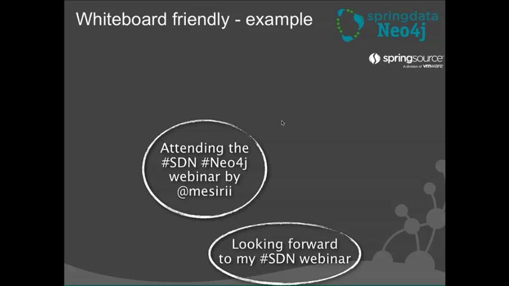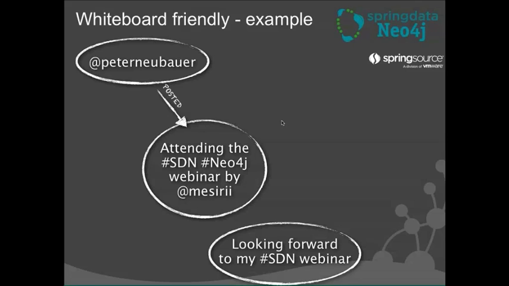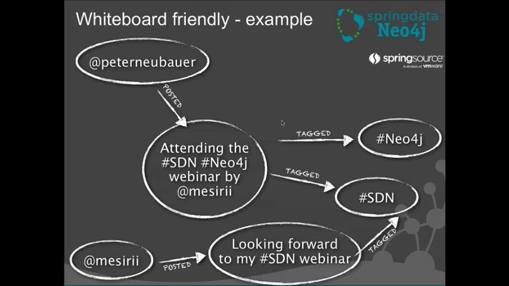Of course, you can also do the whiteboarding not with abstract concepts. You can also start from concrete data that you have. So in our case, it's the actual tweets, which have a poster, so an author who posted it. Then they actually have tags, which you can already see in the tweet text, and we'll be referring to those. And lastly, we have the mentions, because the one tweet mentions my Twitter account, so it mentions me. So this is how you would go ahead and develop your graph domain model.